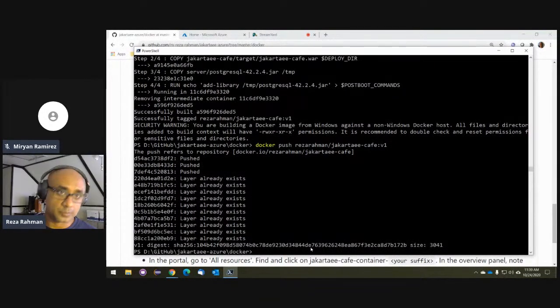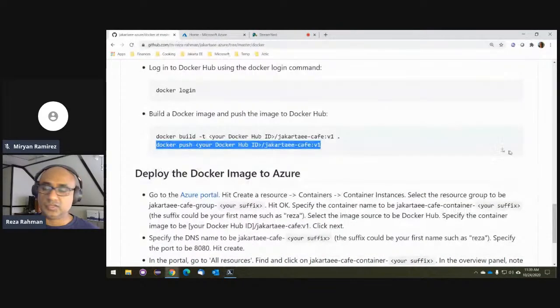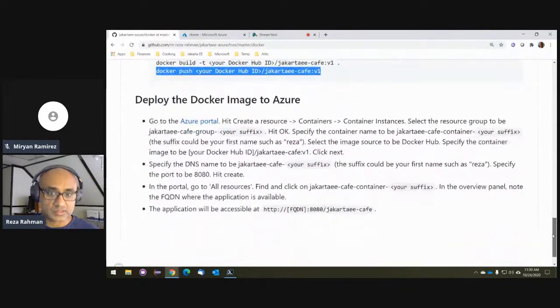So we've gone ahead and pushed it. Now what we're going to do is use Azure Container Instances, and that is something in between Kubernetes and Docker, right? So we have the Docker image already ready to go. Let's say I don't want to use Kubernetes because I don't have such a complex deployment. I just have a few instances that I want to create. And that is a perfect case for just using Azure Container Instances with your Docker images.